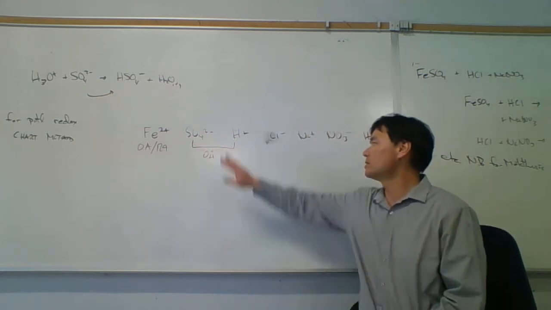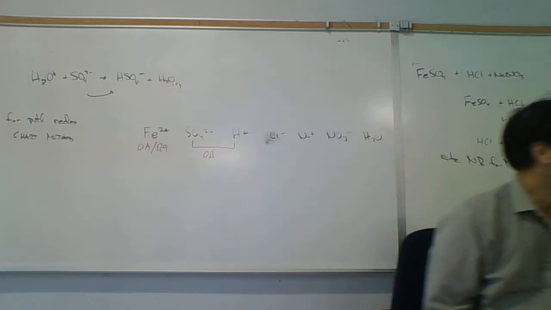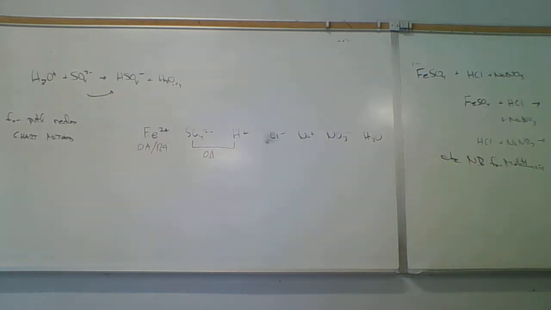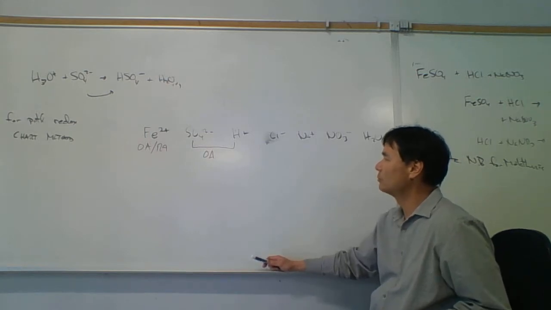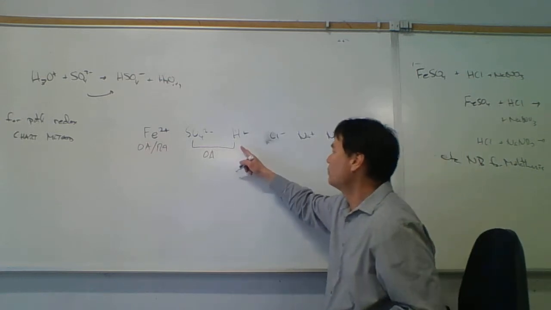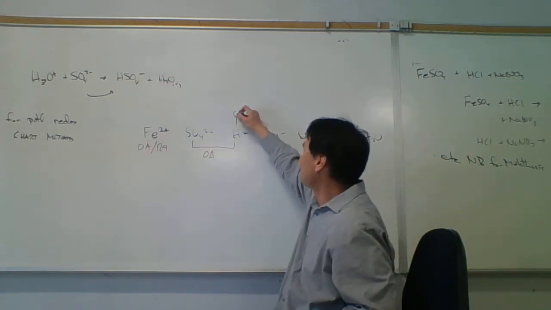Now, what if H+ were missing? If H+ were missing, then can we form water? No. I mean, what's water without hydrogen? And so we have to form something else much less stable. So if H+ is missing, then its rank gets lowered dramatically. But it's there. And it can come from any source, wherever. In this case, it comes from HCl. But there's also H+ alone. H+ alone is an oxidizer.